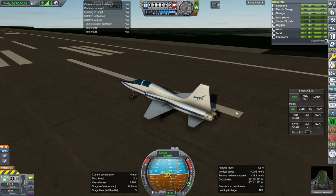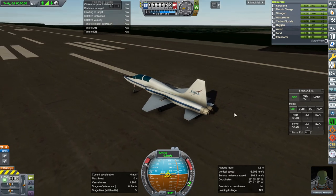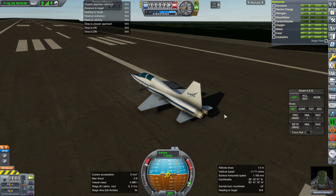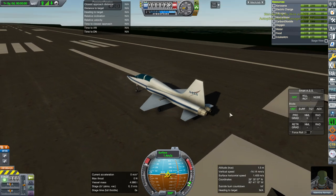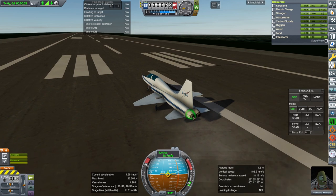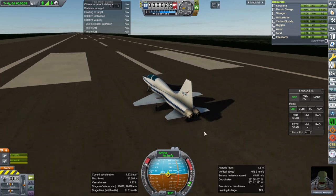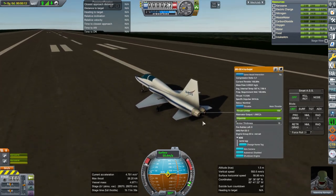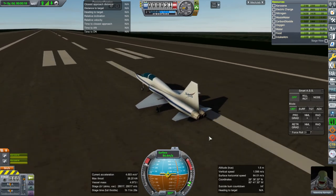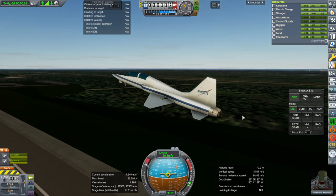Technically the T-38 can get up to Mach 1.3, but I don't have any faith that this is going to end up like that, so just fair warning. We're going to try to get it close to the speed of sound, but I don't think we can break it. Fly-by-wire enabled and engines on. It was sliding backwards because the runway is sloped up. The J85s — I feel like they're a little bit under thrust. I think its takeoff speed was pretty good; it could have taken off earlier than that.